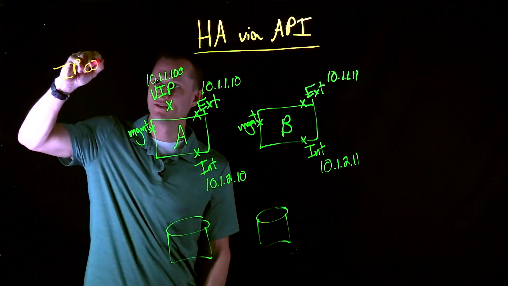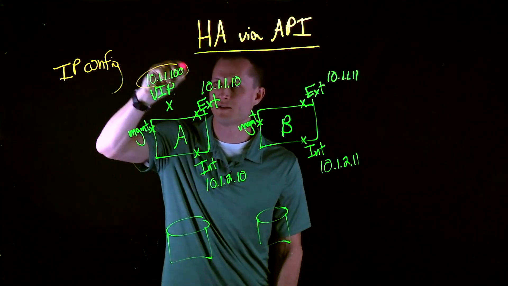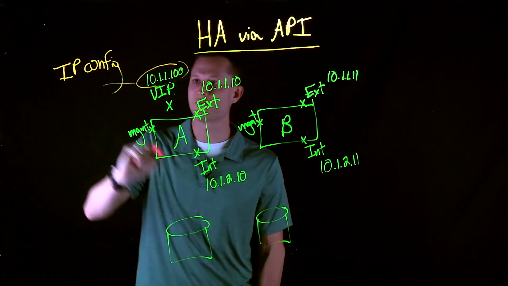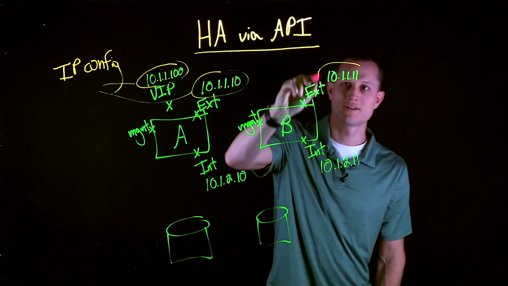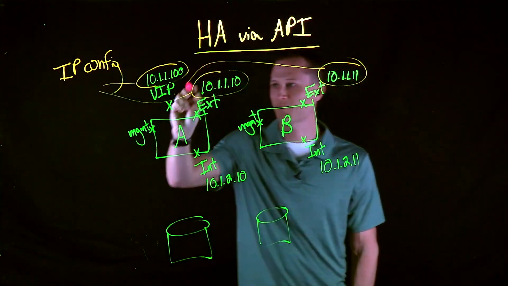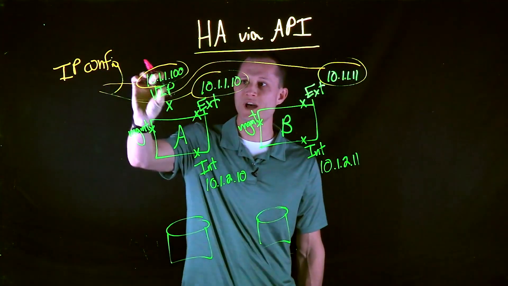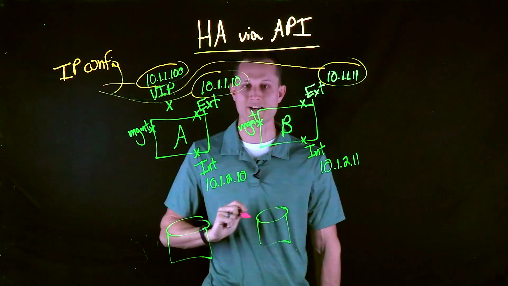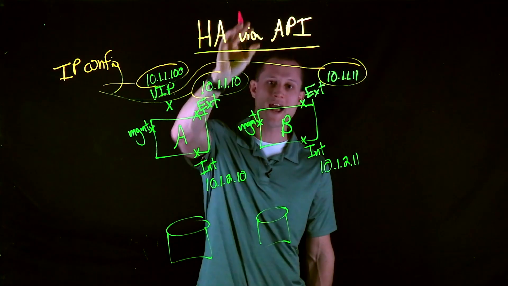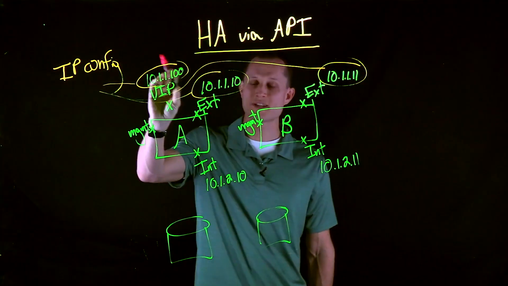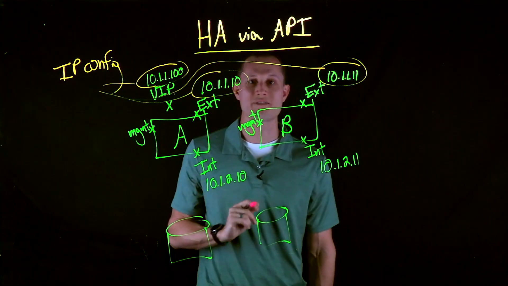We have IP configs which all require to be configured in the Azure portal. We'll draw this way over here. So IP config for Azure has all these configs. We also have our VIP for 10.1.1.100. And during a failover event, what happens is that the F5s make an API call to Azure to say, hey, what secondary IPs do I have configured? Please move those over upon failover event.